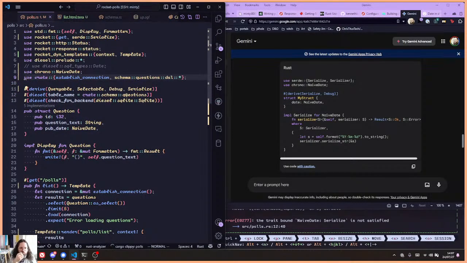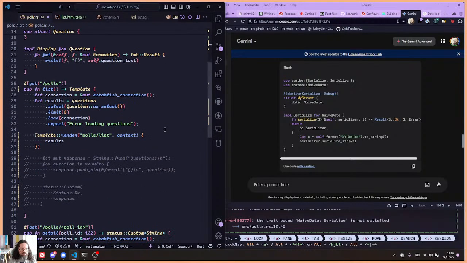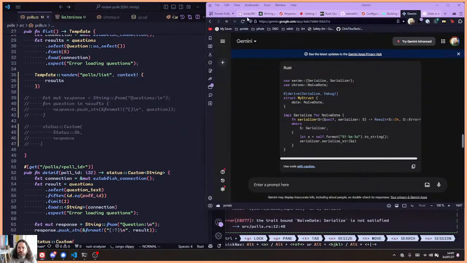And that. Yeah, that looks like that did it. Okay, so because I had Chrono with the Serde feature installed, it looks like that worked.